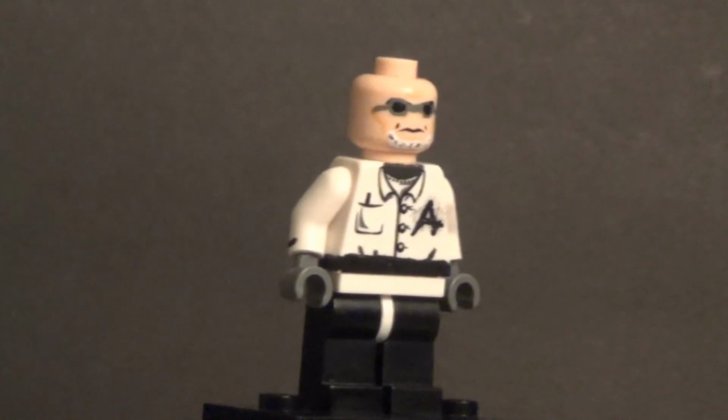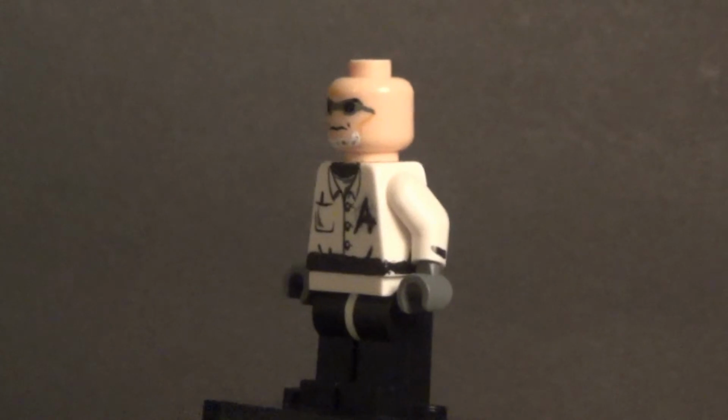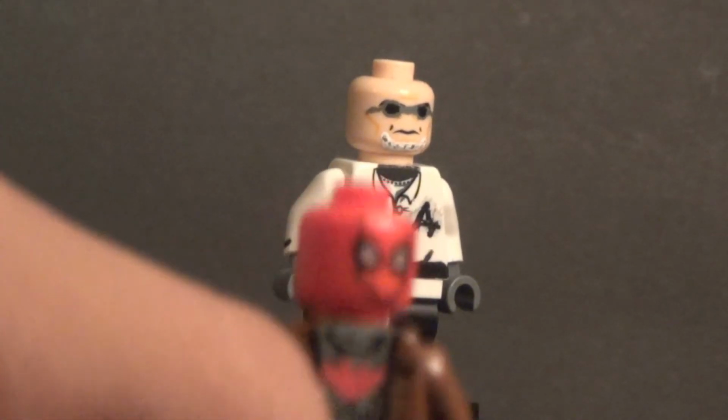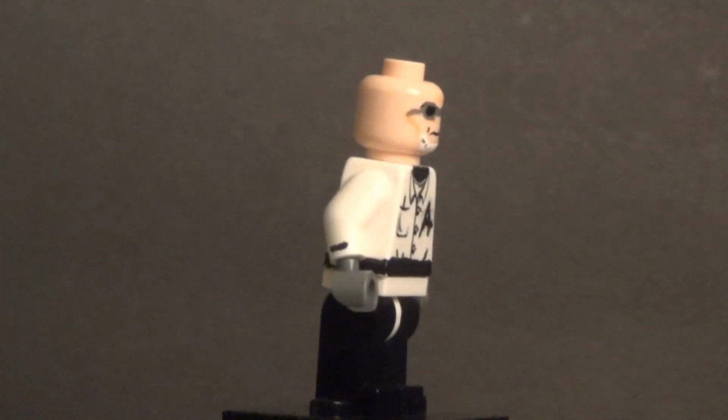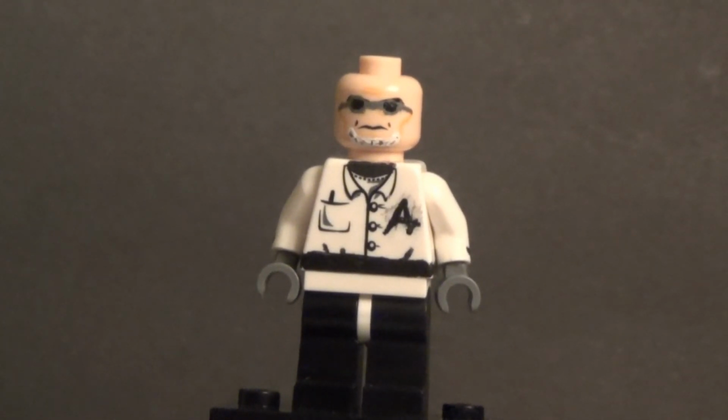The way he came out, it was strange that he actually came out good, because I was thinking I was going to be inexperienced, but look at the way Red Hood came out, unfocused. But yeah, this is Hugo Strange. That was the worst impression ever.